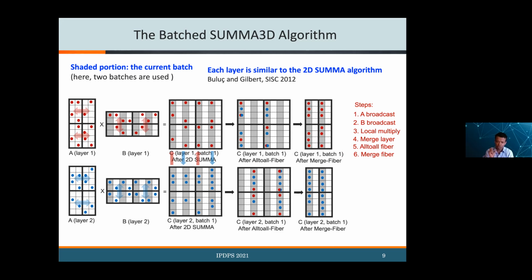So here we are using both a communication avoiding algorithm, which is 3D matrix multiplication, as well as the batching concept. At this point, we have generated output for batch 1. The application can process it in the way it likes, and then we can go ahead and process batch 2. If we have more batches, we can process them in this way.